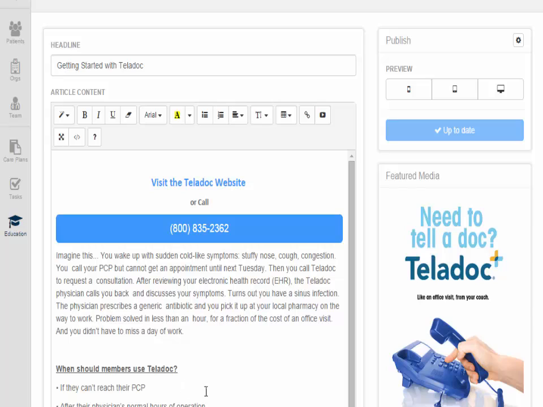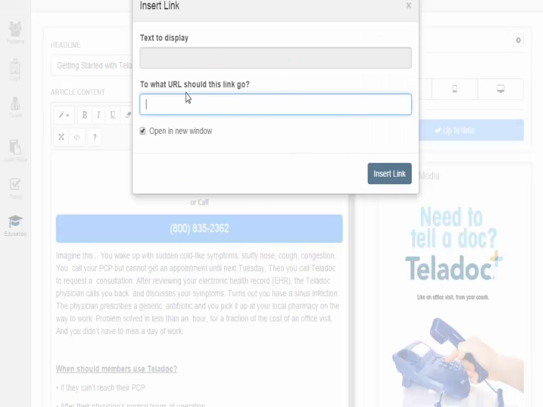And then down below, we can enter in any kind of content that we want them to have access to. And we have a nice set of tools that will help us do that. So if we just want to type out information that we want them to see, we can simply go down here and type that out. If we want to link them to another website, we simply enter that URL right here.